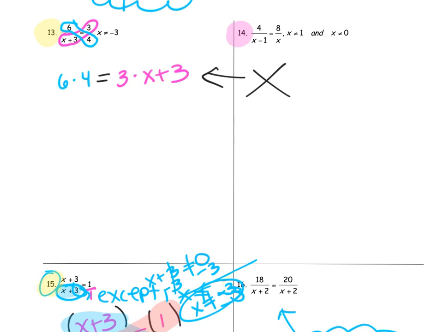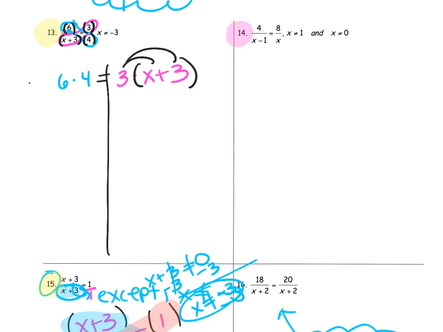I forgot parentheses. I forgot my parentheses. I did this on purpose. You need parentheses whenever you're multiplying across, when you're cross multiplying. This needed parentheses, and now it's okay. Now we can give it a check. It's okay. You need parentheses. All right, so let's just get to it. We're going to draw our line down the middle. I'm going to distribute. Okay, got my parentheses here. There we go. 6 times 4 is 24. 3 times x is 3x, and 3 times 3 is 9.